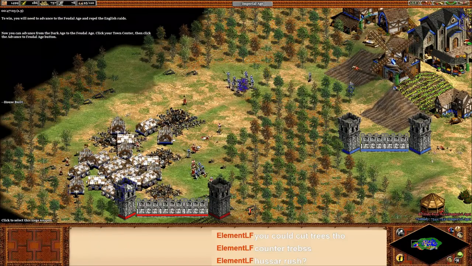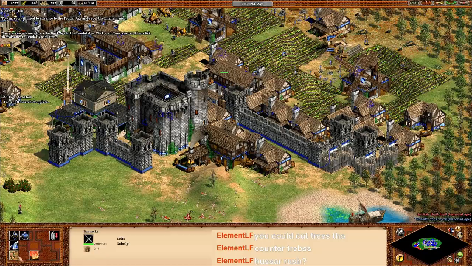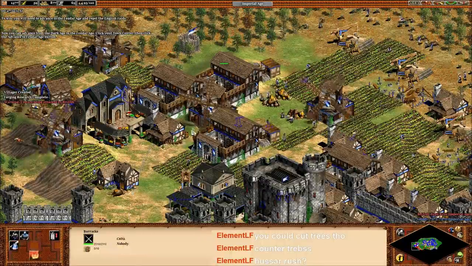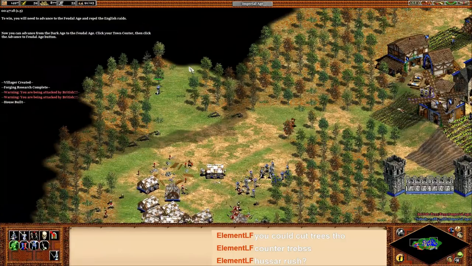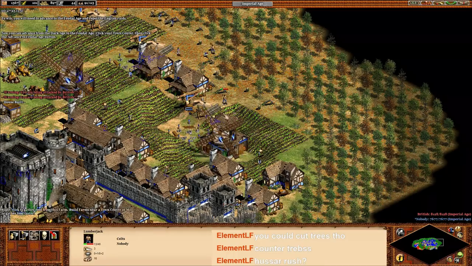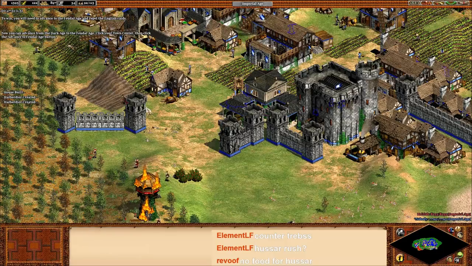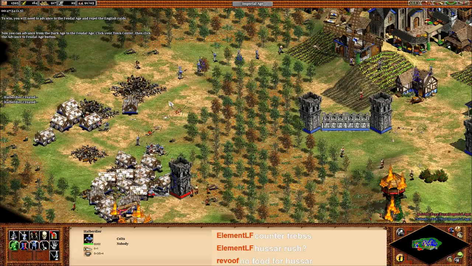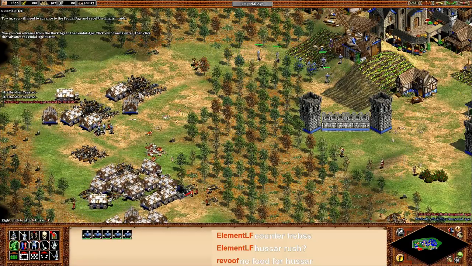Okay, looks like we survived that. Gotta get through here now. So far, so good. Sure, it are doing a lot of damage, huh? Hussar! Yeah, I could do Celtic Hussar. I don't know, what is better, Hussar or the Halbs? The Celt Halbs.